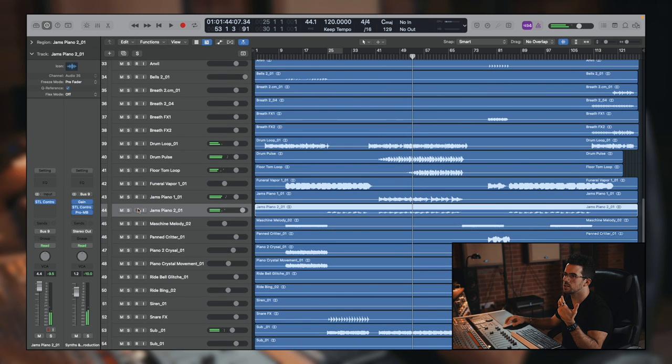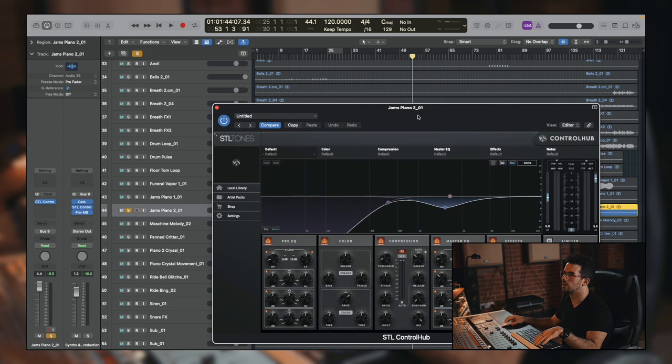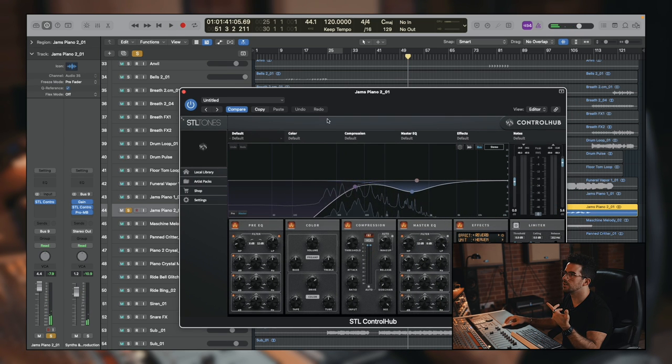Yeah, and there's a second one beneath it. Let's have a look. Is it the same thing? No. Oh, okay. I guess because there's nothing loaded, I just started using ControlHub as is and started playing around with what it sounds like without anything loaded in order to make this. I quite like that. Cool. So even without something loaded, it can be a useful tool.